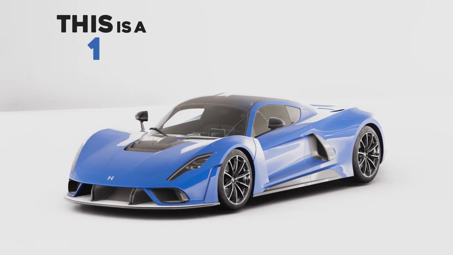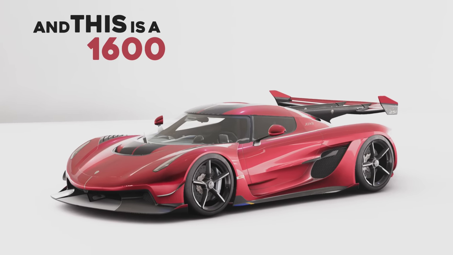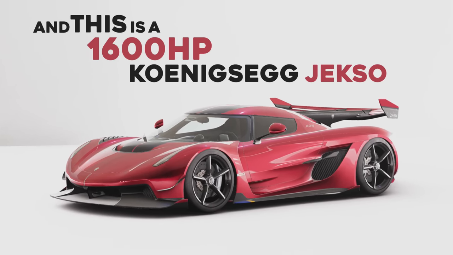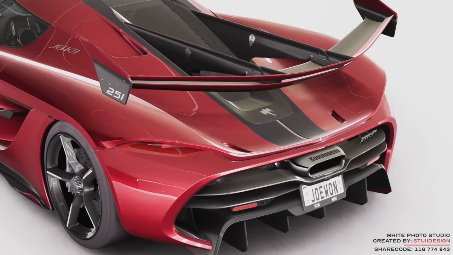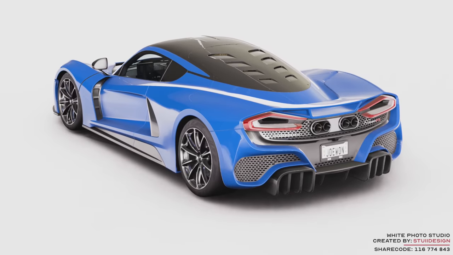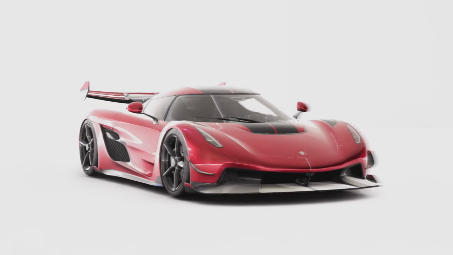This is a 1,800 horsepower Hennessey Venom F5. And this is a 1,600 horsepower Koenigsegg Jesko. Both of these are the fastest cars in Forza Horizon 5 for different reasons, and today we're going to find out why and see how fast we can make them go. Spoiler, very, very fast.